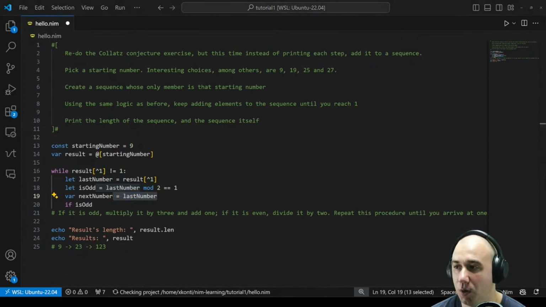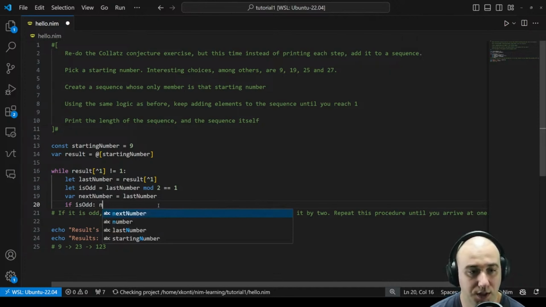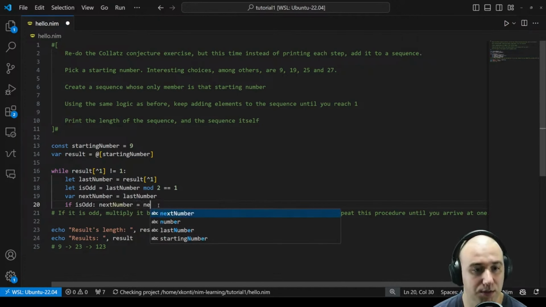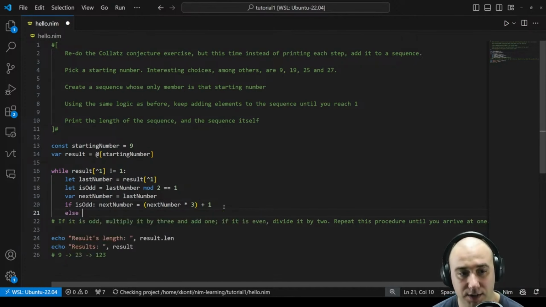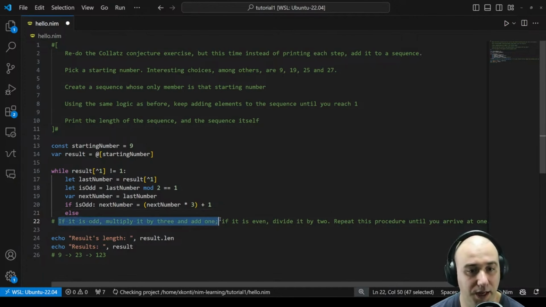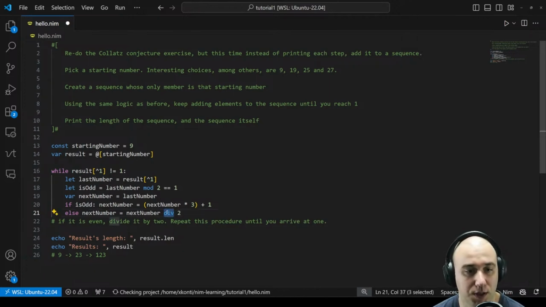All right, so next, if it's odd, we basically do next number equals next number times 3 plus 1. And again, I'll just add these parentheses to make things explicitly clear. So if it's not odd, else, we did that. If it's even, divide by 2. So we do next number equals next number divided by 2. And again, we'll use integer division here because we're operating on integers.